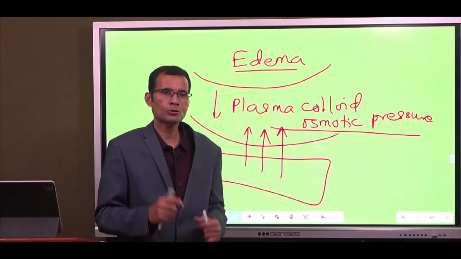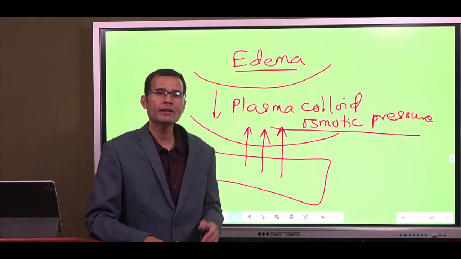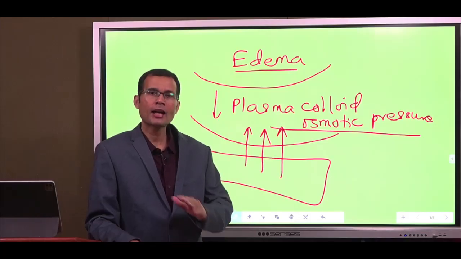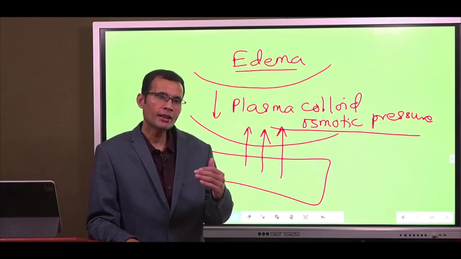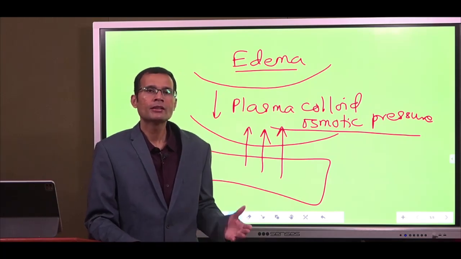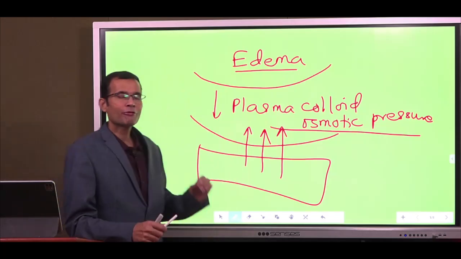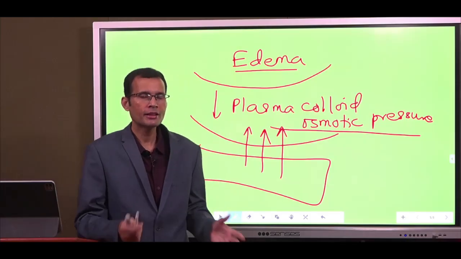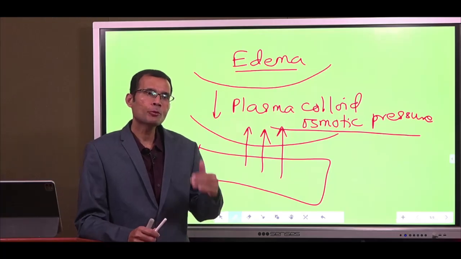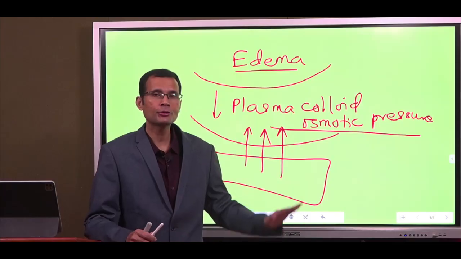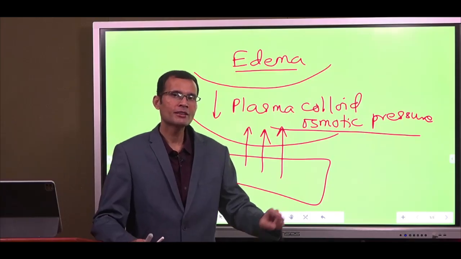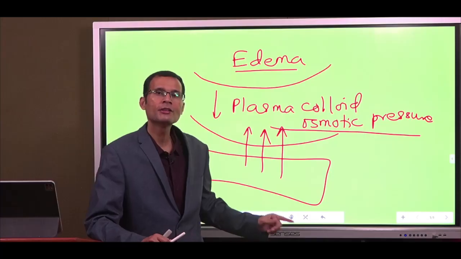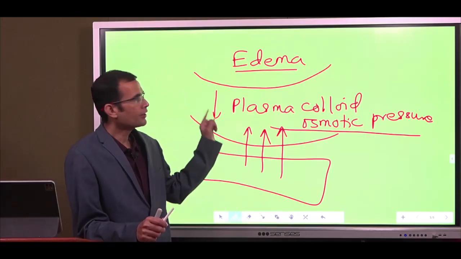Second, kidney diseases. Look, normally the kidneys are not expected to filter out the proteins. Normally the plasma proteins are not filtered out by the kidneys and they are not lost into the urine. But there are certain conditions like nephrotic syndrome. Nephros is kidney, so nephrotic syndrome is a renal disease, and what happens is the proteins are filtered out and lost into the urine. What will be the result? Decrease in the plasma proteins, decrease in the plasma colloid osmotic pressure, and therefore resultant edema.